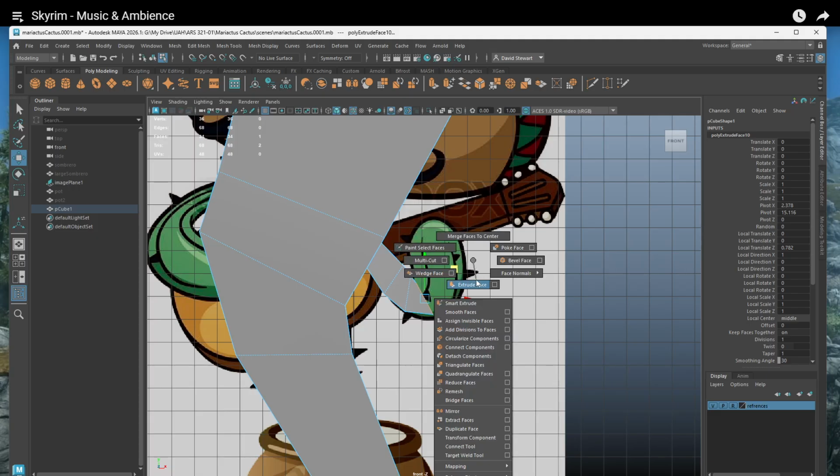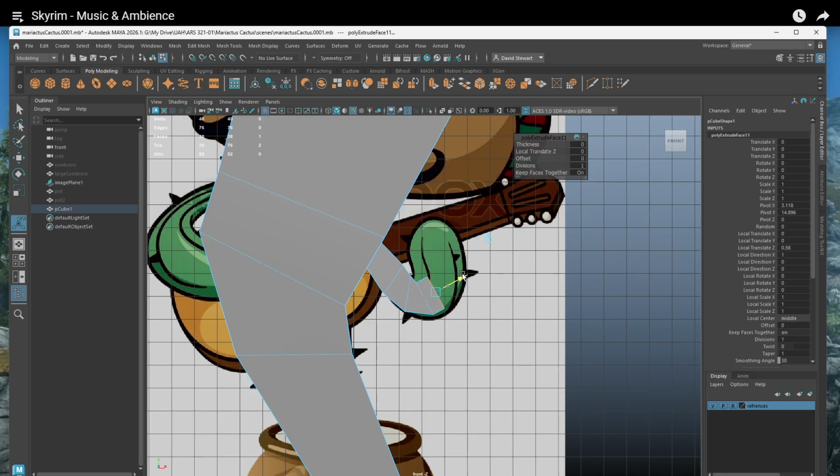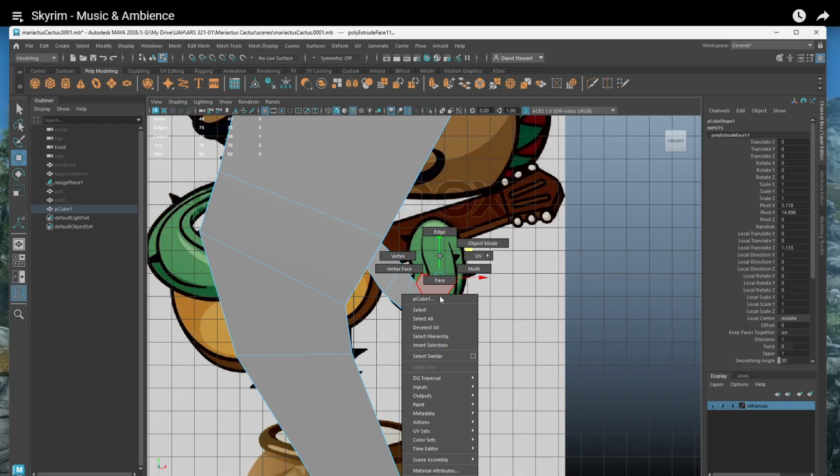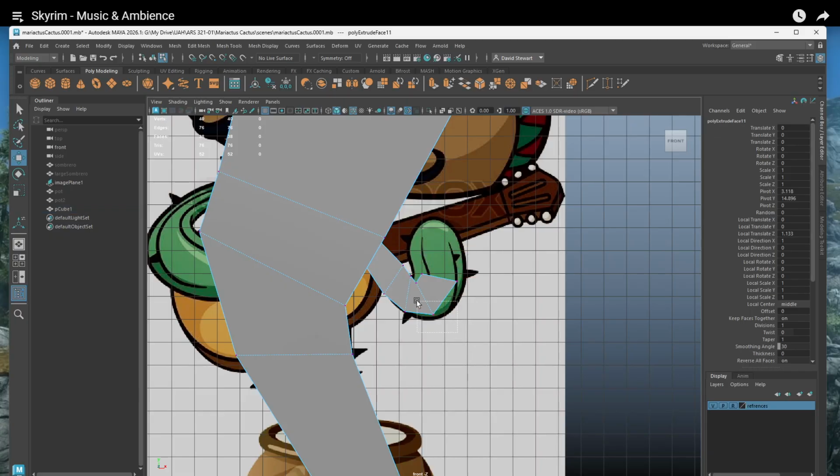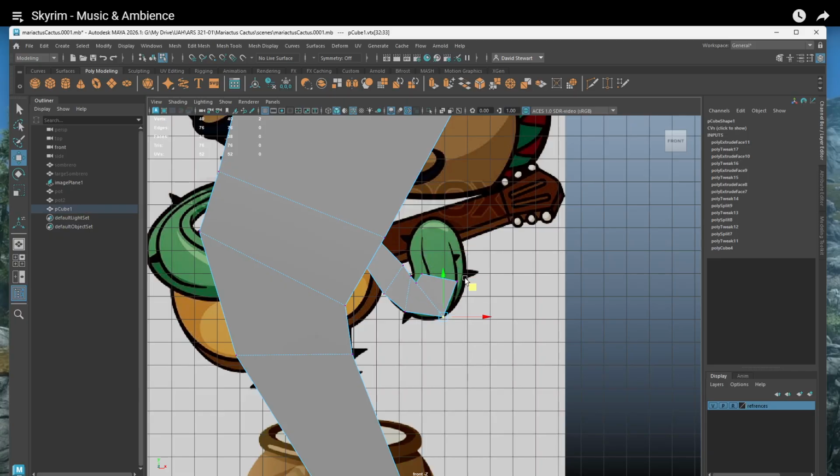Alright, I'll extrude again. And I'm just focusing on getting this bend in the right place.